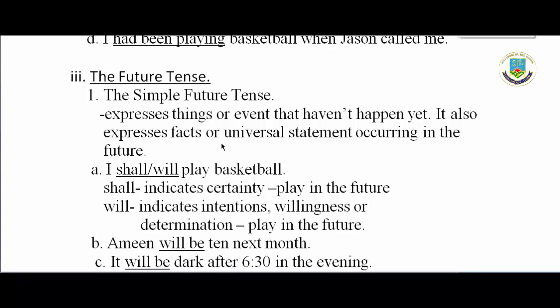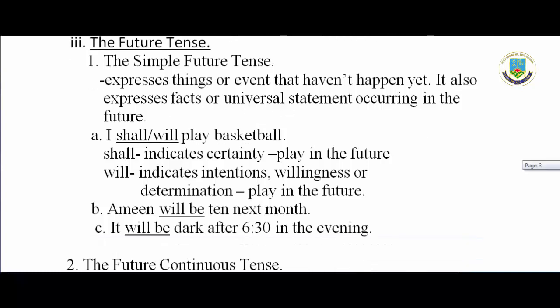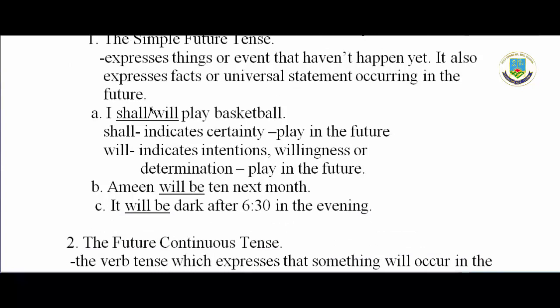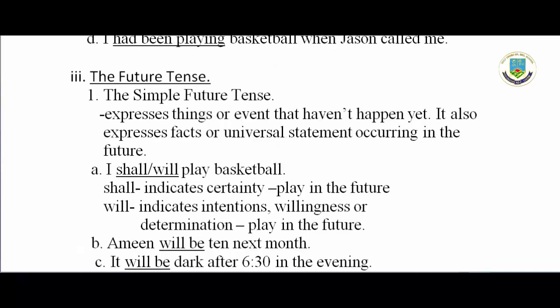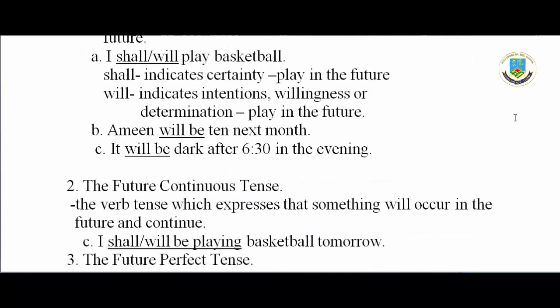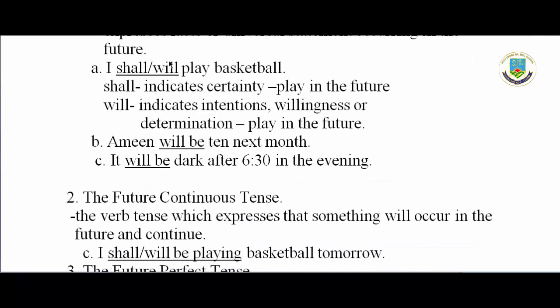I'll explain this with an example. It also expresses a fact or universal statement occurring in the future. The first form of the future tense is the simple future tense. Example: I shall or will play basketball. The action has not yet taken place. It is going to happen, or will happen, in the future.